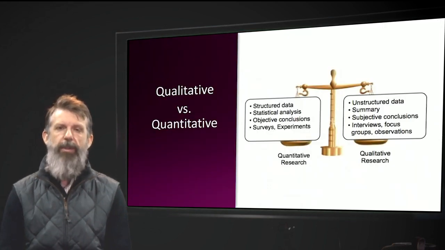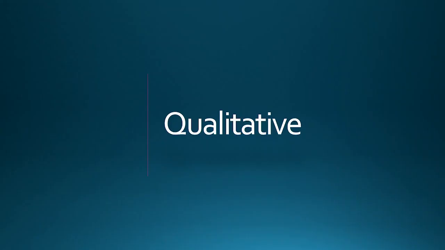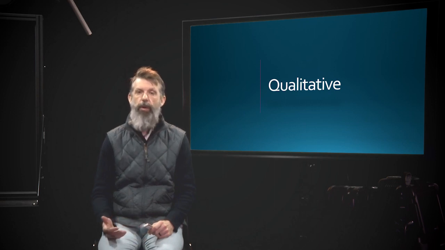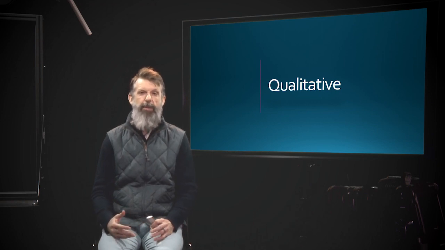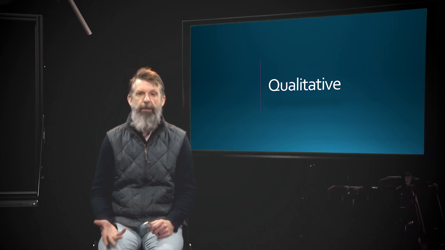The second two types of vocabulary we're going to talk about is qualitative and quantitative. So the first one we're going to talk about is qualitative. To me, what's interesting is that in market research, for the first how many years, everything was focused mostly on qualitative research. Qualitative research is, to me, like the big picture. It's sort of, what are people thinking about? This is really, really difficult to get.